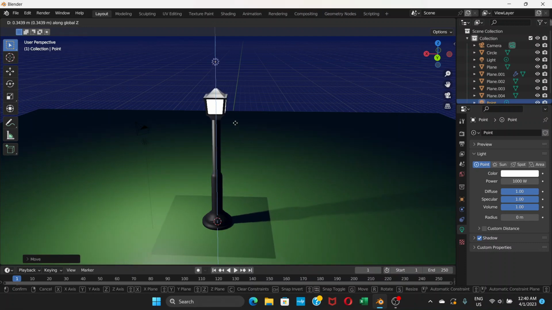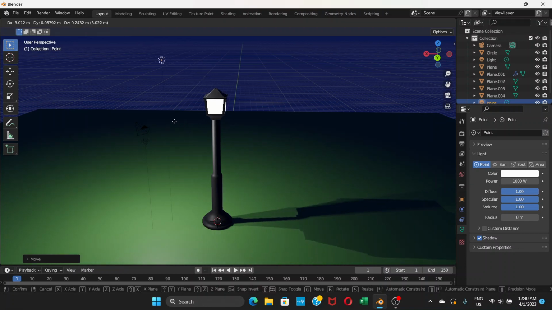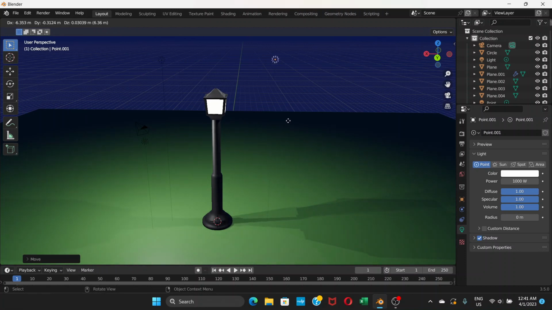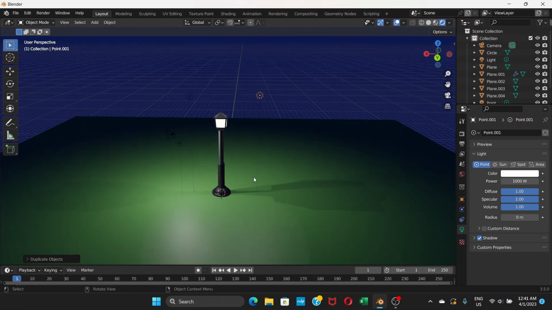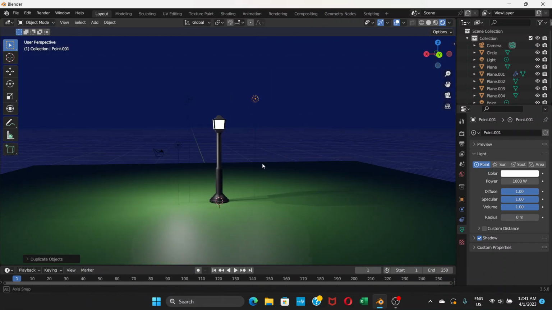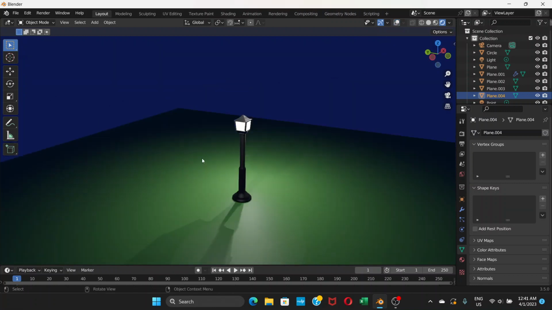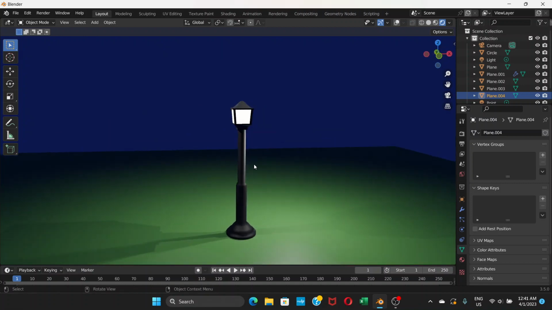Oh, inside it doesn't work. So what you can do is drag it towards the left side, and then Shift D to copy, and then drag it to the right side. In this way, you can give a kind of effect that the light is glowing, and you can turn off this overlay. So here is the street light ready.